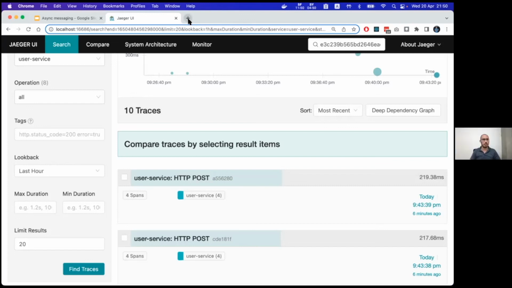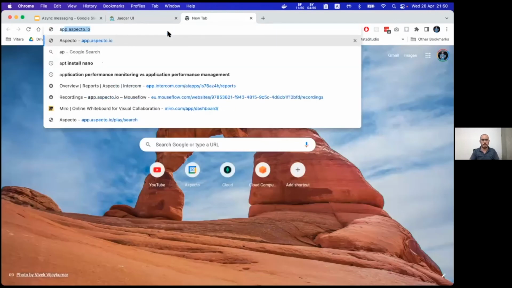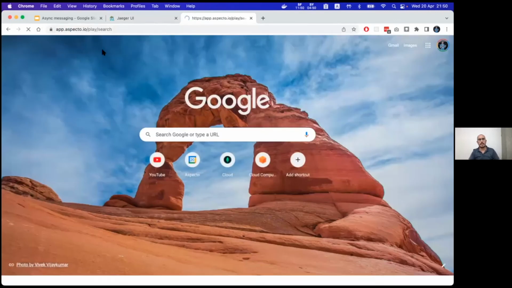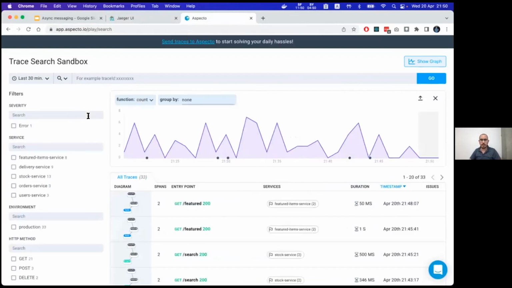Okay, cool. So let me quickly open our playground. And so this is our system. This is Aspecto. And what you can see here is we took the main problem of Jaeger and we tried to make it a bit better.